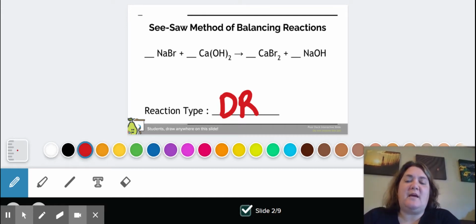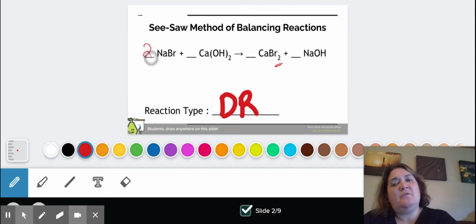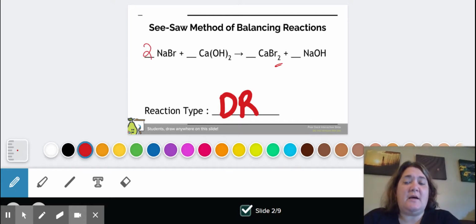Taking one element at a time. We have one sodium here. On the right-hand side, we have one sodium over there. On the left, we have one bromine, but over here on the right, we have two bromine. So we have to put a 2 out front, and that multiplies that whole compound by 2, which now means you have 2 sodiums. Over here, we still have just the 1, so then we need to multiply this one by 2 as well. Now that we have 2 sodiums, that makes 2 hydroxides.